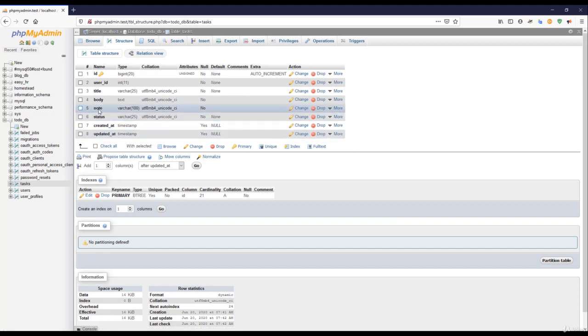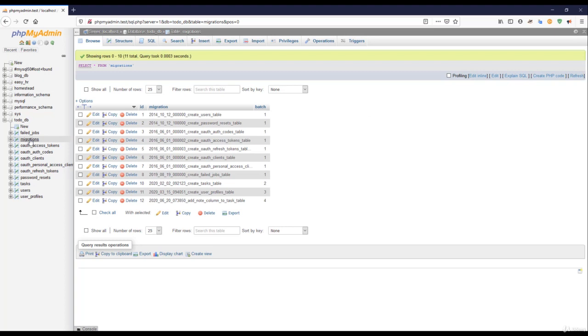So here, the new column has been added, a varchar of 100. And the migration, if you go and check, is stored in the migrations table. This is the current migration that we have run.